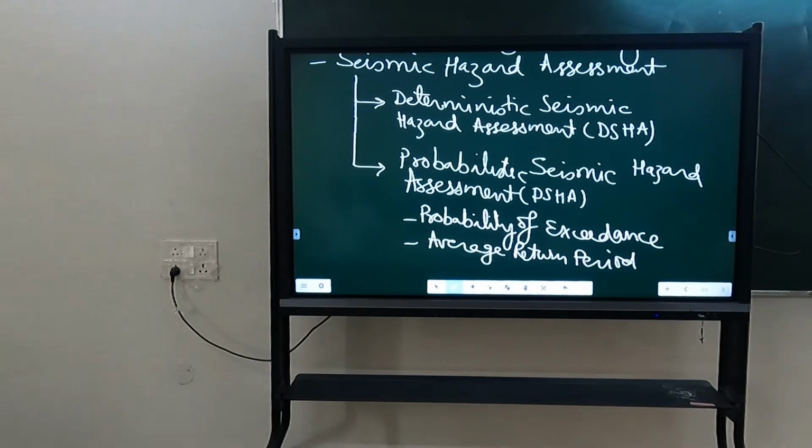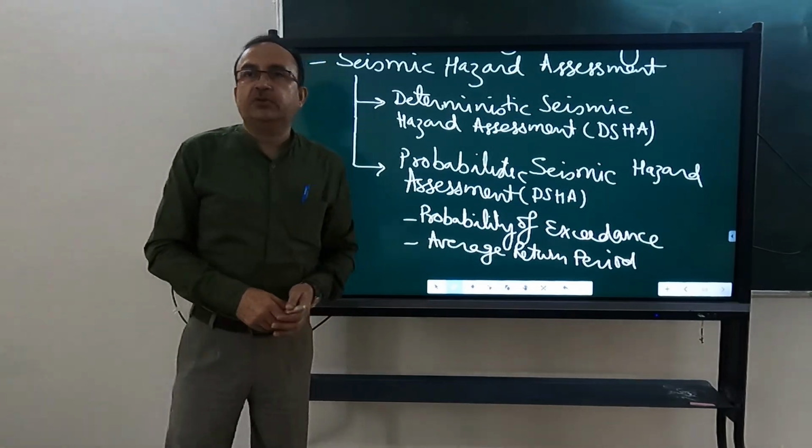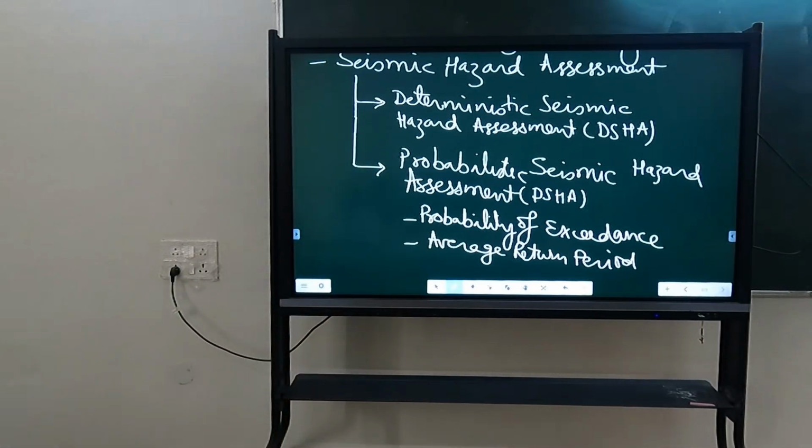And then when we say that the probability of occurrence is, let us say, 25%, then the PGA will be high. Probability of exceedance, 25%. So how much risk am I willing to take? Theoretically, whatever value I design, a larger earthquake than that is possible. It can't be ruled out. But the probability of a larger earthquake occurring will go on reducing. So some risk will always be there.